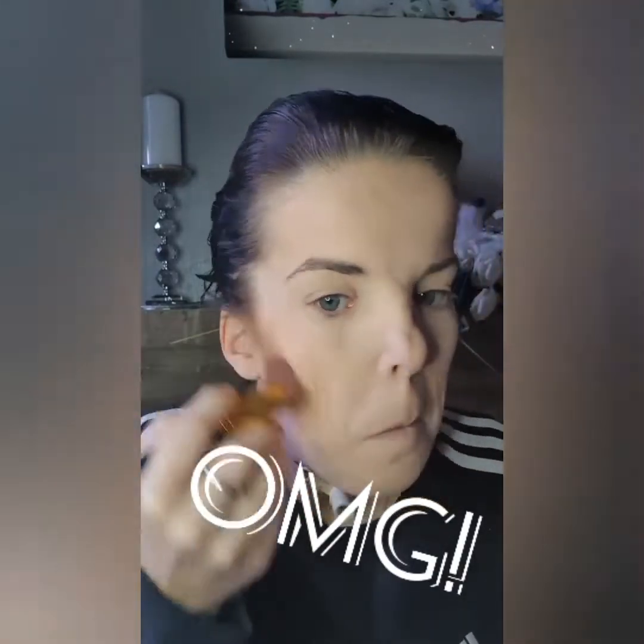Now we're going to do some contouring with a fluffy brush. So stick the brush in. Whoa! I think we had a bit much there. It's okay, don't panic. Just blend it in as much as you can. Carry on with the rest of your contouring and go back to that. To the top of your forehead, down the temples and along your nose.